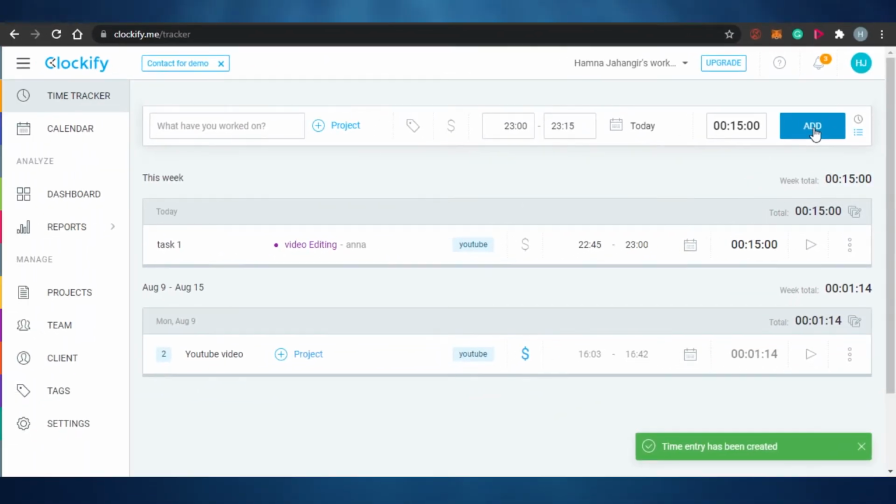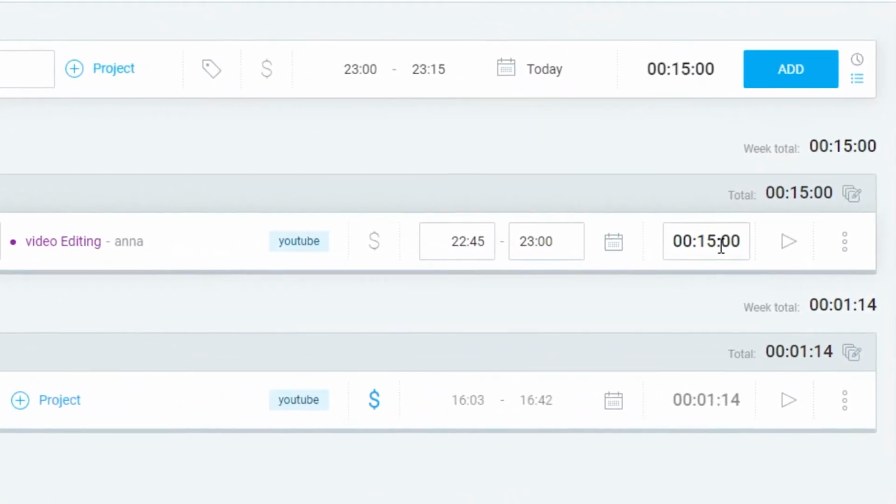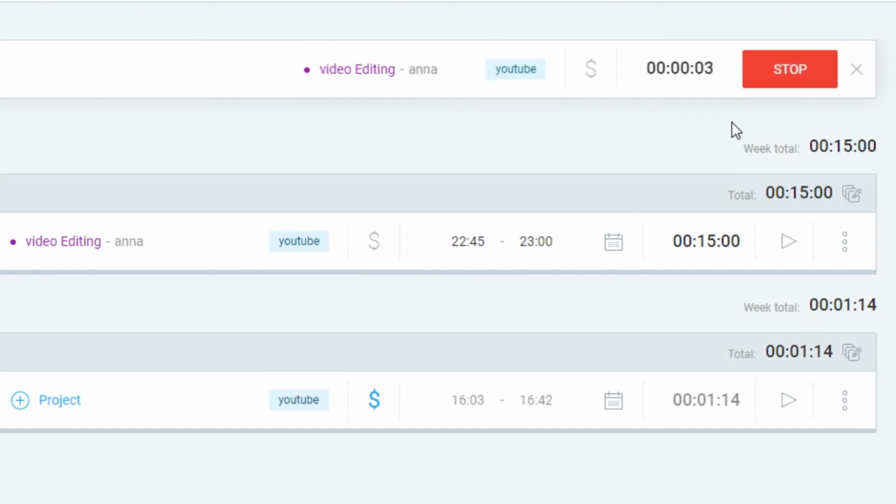So when I click on add, now my task has been created. And you will see right here that this is a 15-minute task, and I can just simply click right here. And now my time has started tracking, and if I want to stop it, you will see the option of stop right here and it will be stopped. You will see the time right here saying 13 seconds, 14 seconds, and now the time is just tracking. It's super easy, right? So I'm just gonna stop it for now. And when I stop it, you will see the time right here that this was the time. It is just 21 seconds.